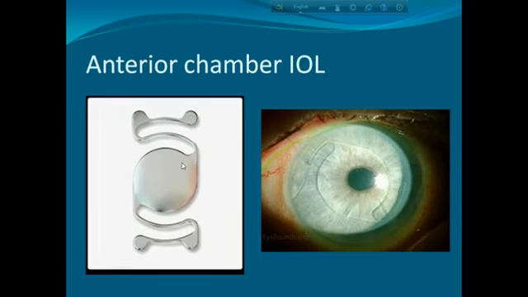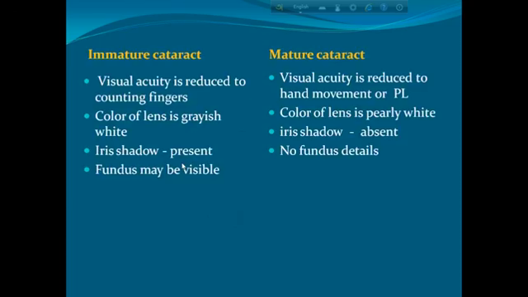This special design is the benefit against dropout, but another disadvantage is continuous rubbing on the iris. If the anterior chamber IOL continuously rubs the iris, there is a chance of uveitis, glaucoma, and hyphema. So the advantage is a fixed position of the IOL with no chance of going to the vitreous, that means no dropout, and the disadvantage of the anterior chamber IOL is this rubbing.